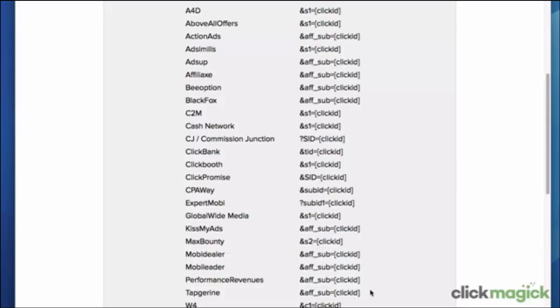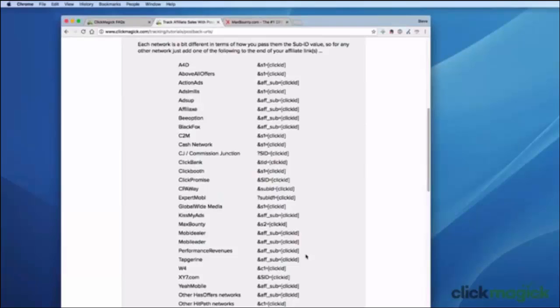Other than changing this variable name in the primary URL of your tracking link, everything else I've shown you in this video remains the same. In particular, do not change the S1 variable in the postback URL or you will break everything.